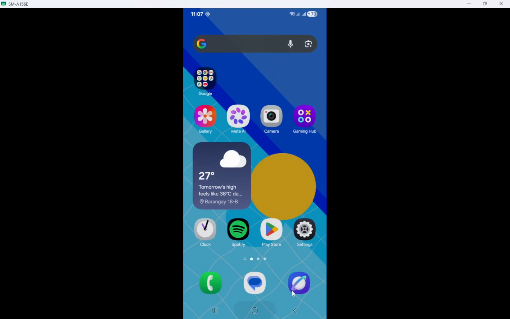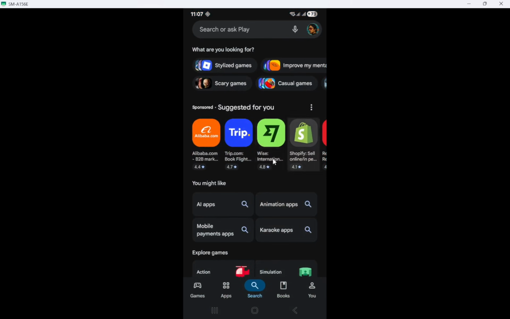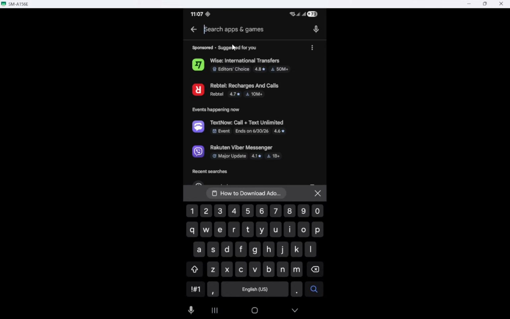Let's begin by opening your App Store. If you're using an Android device, you'll want to head over to the Google Play Store. For those of you on an iPhone or iPad, your destination will be the App Store. Opening the correct app store is crucial because it's the first step in accessing the app you need.